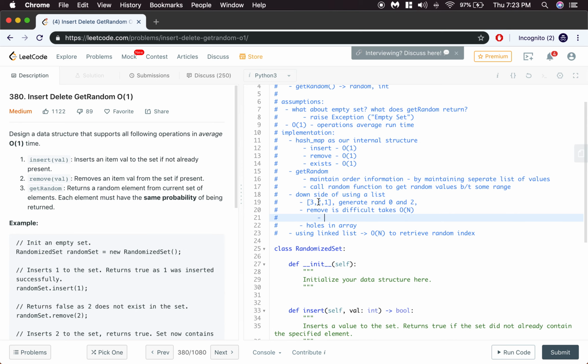right? So let's say we have a list of information here: 3, 2, and 1. So let's say we randomly remove 2. We call remove on 2. So now, how do we fill in the gap here?